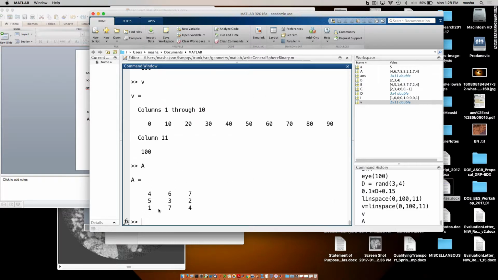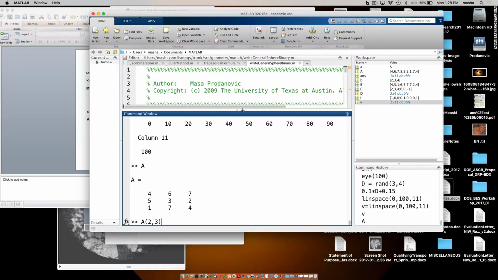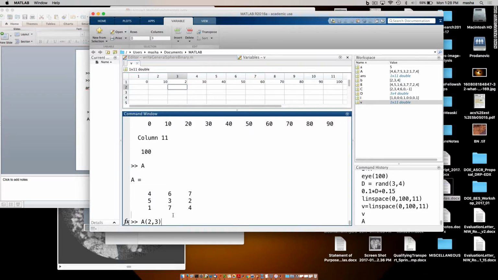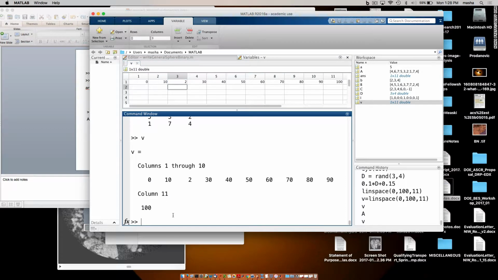What's the difference between directly editing in the workspace and the upper right corner? I frankly rarely resort to this direct editing. This is something that keeps evolving, so I don't even know whether, let's try, let's open v. And if I change it to 2, it's probably going to change it. Yes, it's the same.